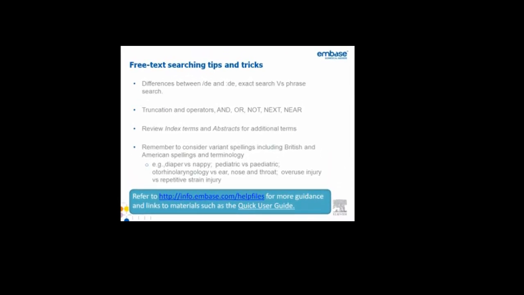Now, I did refer to the difference between the slash and the colon, and there's a very nice example that we were looking at earlier. Like we said with human, it doesn't always make a difference. I was doing some searches earlier where I compared the use of human/DE with colon DE. Depending, of course, on the use of human in the articles, you don't always see a difference. But it is worth thinking about when setting up your searches and being aware of.